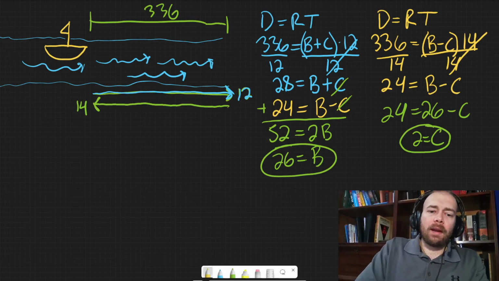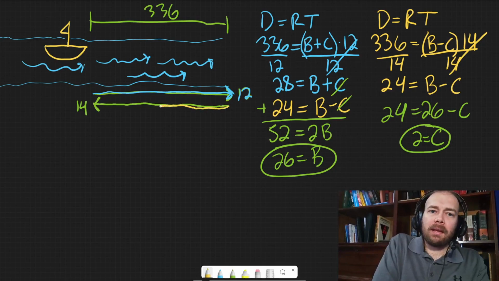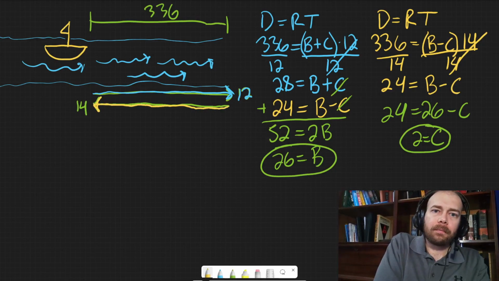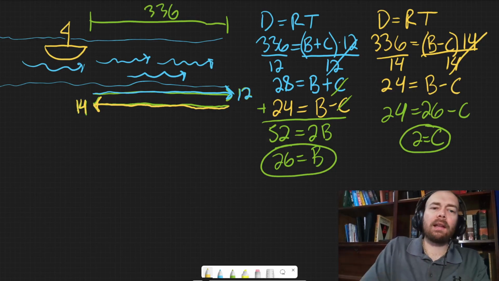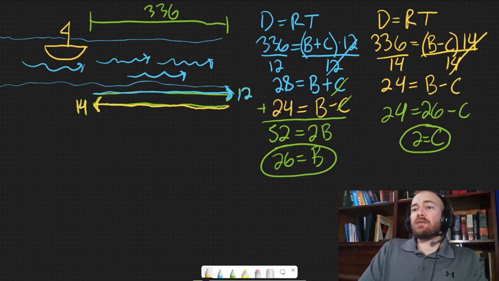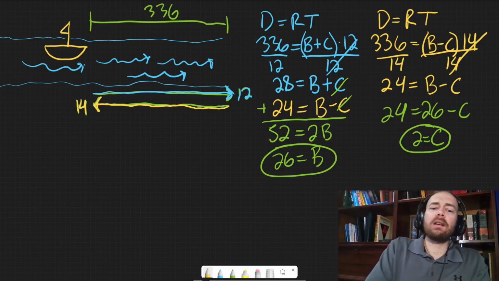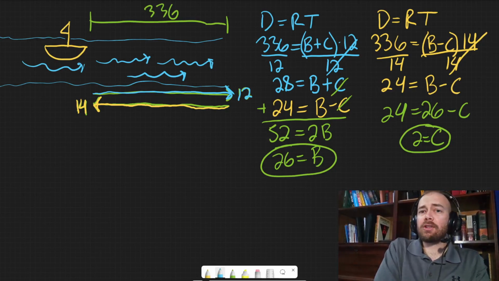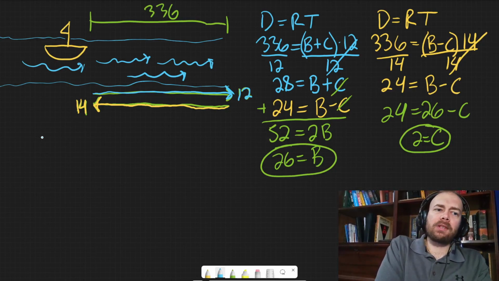Okie dokie. Oh, and I forgot to label this one. This one's my yellow one right here, and that's 14 in yellow. Okay, so that's my yellow equation. So I just finished plugging into the yellow equation. I'm going to use the blue equation to check to make sure everything is up to snuff here. And I'll probably just start with the version where I already divided both sides by 12. I think that's probably fine.